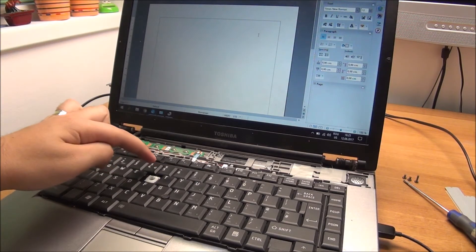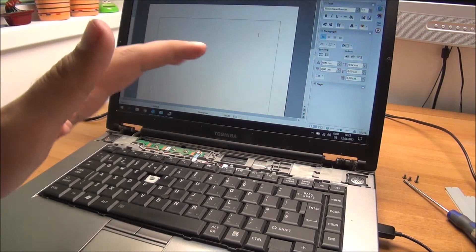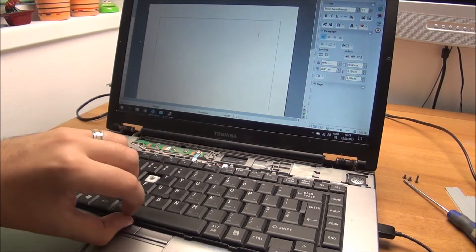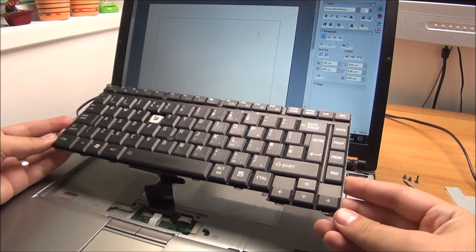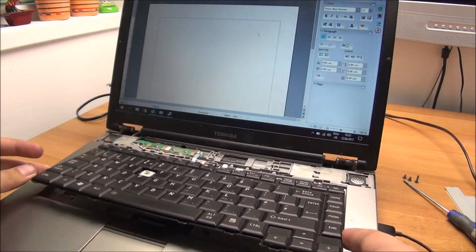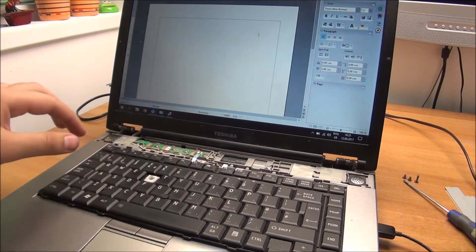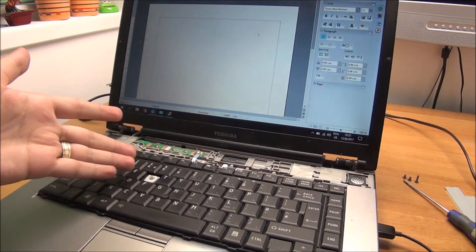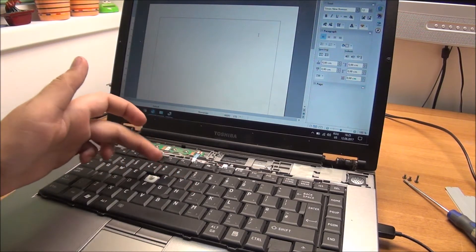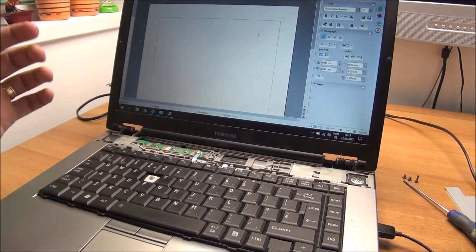You may be wondering why it's opened and the R key is missing - it didn't work, you'd press on it and nothing would happen. First thing: open it up. Reset the keyboard cable, and also reset the touchpad cable just in case. After resetting, it does exactly the same thing, so it's not the cable. In a keyboard like this there's mechanically almost nothing that can go wrong - it's a contact somewhere, maybe broken traces, but there's no corrosion anywhere.